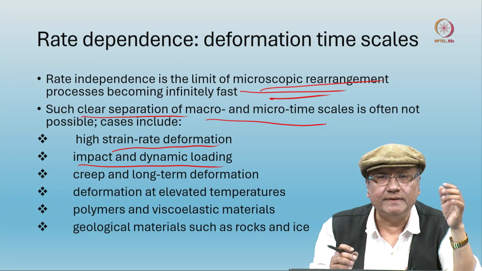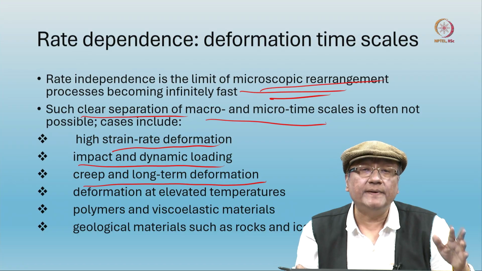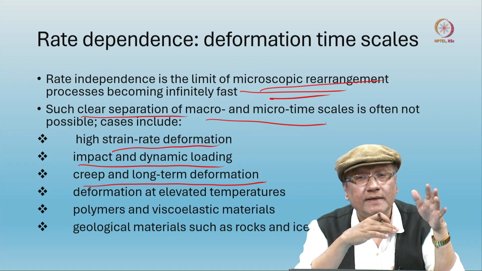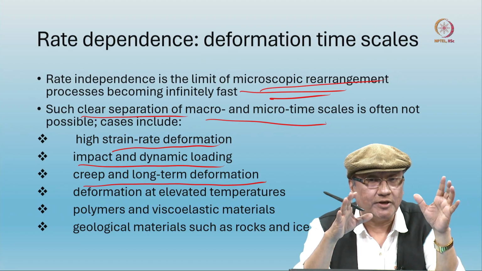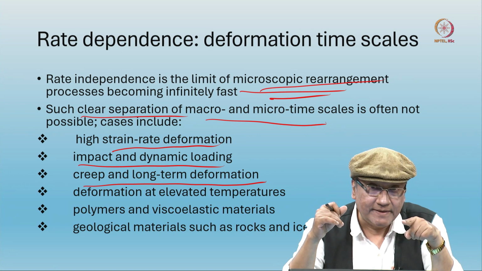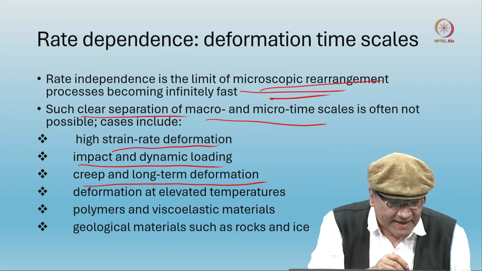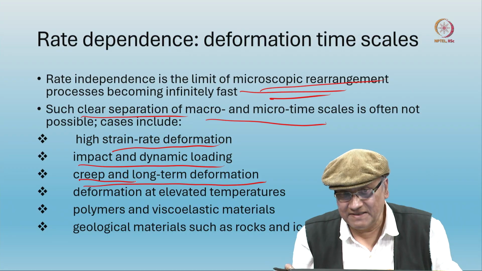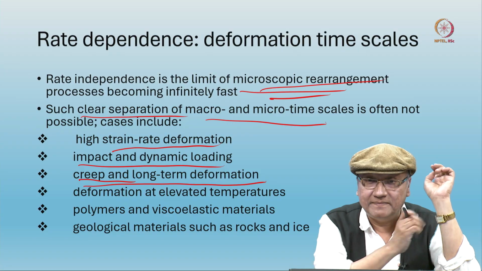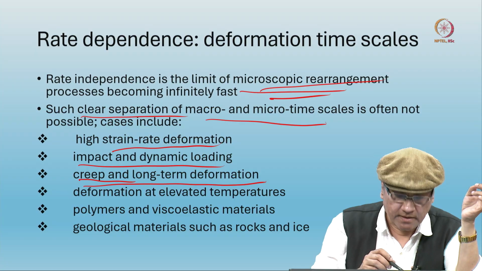Or it may so happen with creep and long term deformation also. Creep typically happens where some types of microstructural rearrangements take a lot of time. So, this is another way of looking at it. So far we have been talking of microstructural rearrangements happening very fast, but it may so happen that the microstructural rearrangements are themselves happening very slowly. This is exactly what happens in creep, right. So, then it is obviously comparable with my clock time, right. So, basically this is also the case.